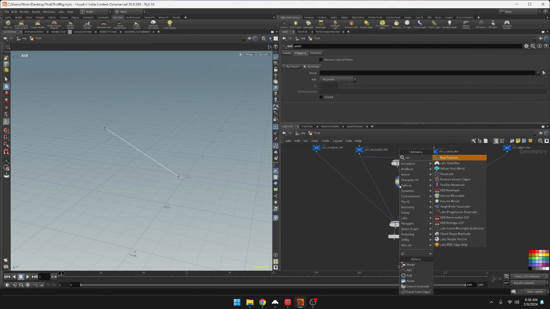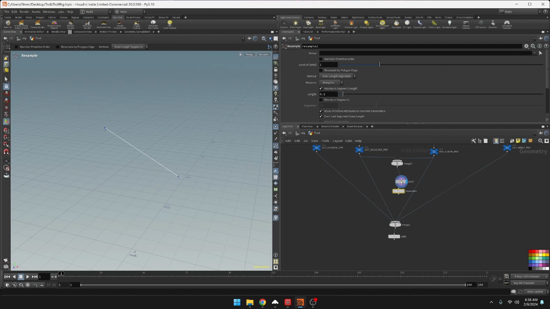And then we'll do resample. So with this resample, what I want is, instead of a maximum segment length, maximum number of segments, and let's do 4, which will give us 5 points. Let's double check that. We can see we got 1, 2, 3, 4, 5. Great.